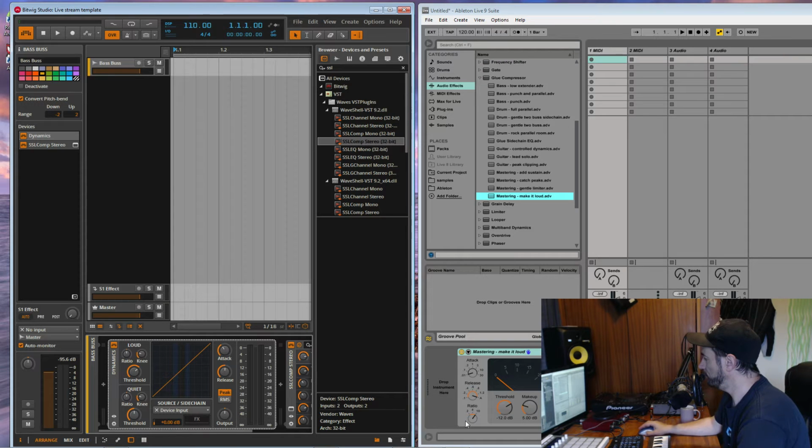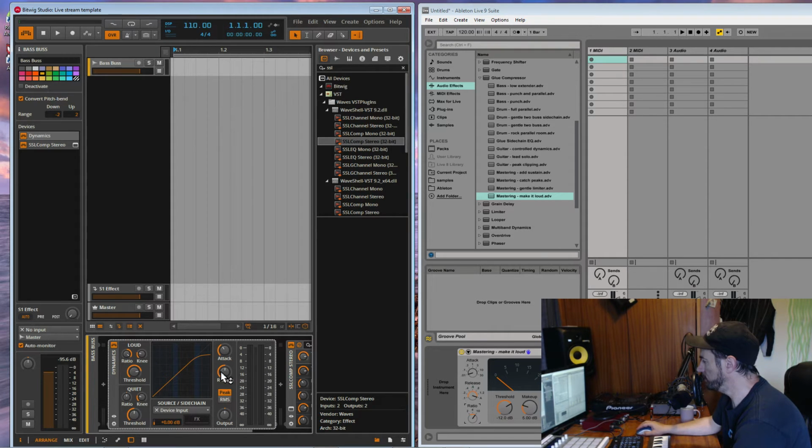So we're looking at a ratio of, what the heck is that? I can't even read that now. 10. Let's try 10. Sorry, the threshold? No, threshold's on -12. What am I talking about? -12. Yep. The ratio is on 10. Is it 1 to 10? There we go. Quite a high ratio.